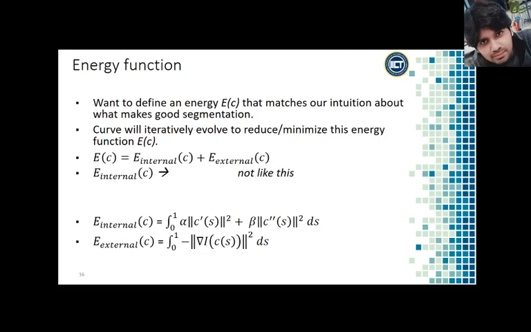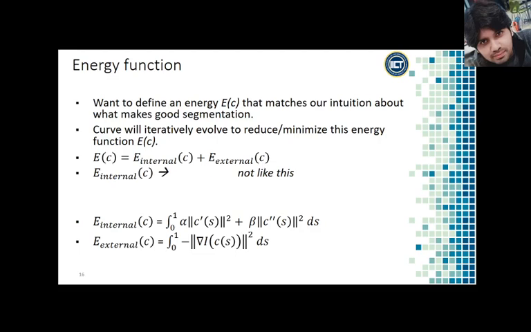So we want to define an energy, let's say E of C, that matches our intuition about what makes a good segmentation. Curves will iteratively evolve to minimize this energy function. So we have two energy functions: one is internal energy and the second is external energy. I am going to decompose this energy into two parts.